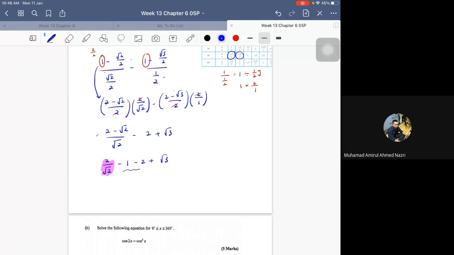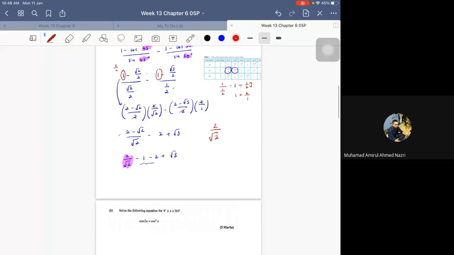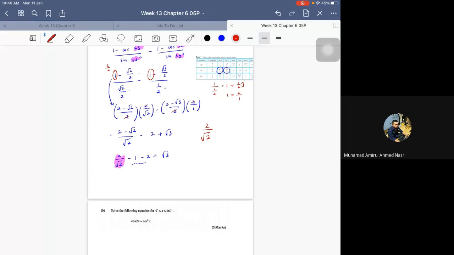Okay, the thing is that, kalau kita ada 2 per square root 2, so dia sebenarnya adalah equivalent, sama juga dengan square root 2. Kenapa dia sama dengan square root 2? Sebab kita boleh darab atas bawah dengan square root 2. So when I multiply the top and bottom by square root 2, so yang atas ni dia akan jadi 2 square root 2, ni yang atas. Yang kat bawah, bila kita ada square root 2 darab square root 2 is going to be 2. And when we cancel this 2, it's going to be square root 2. So ni akan jadi square root 2 tolak 3 tambah square root 3.